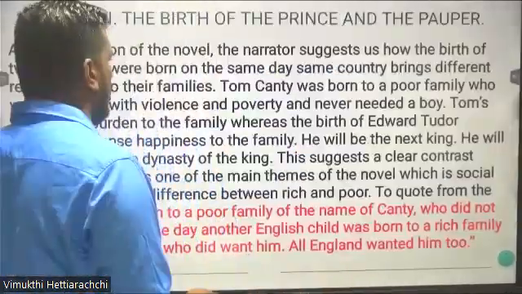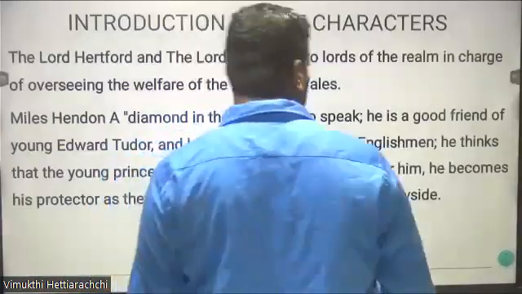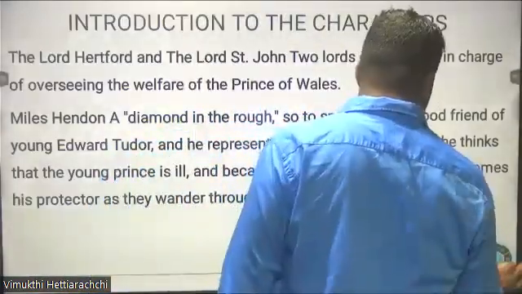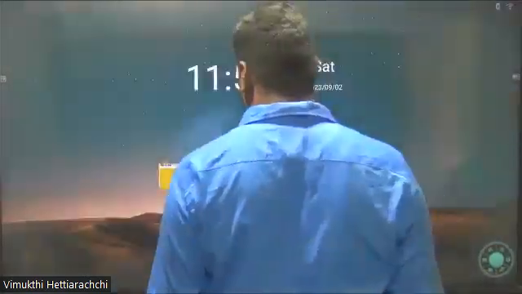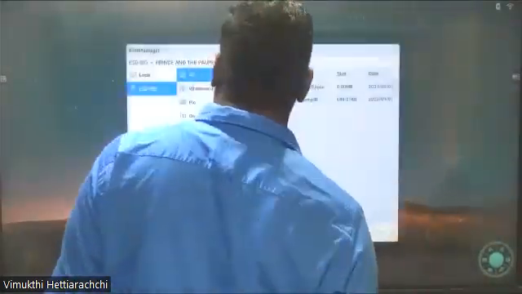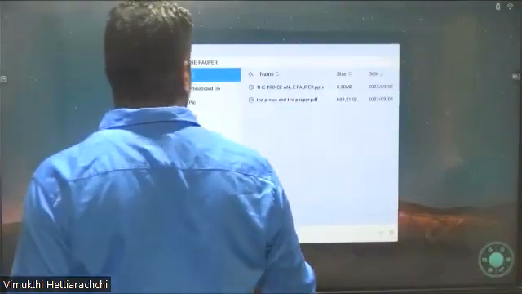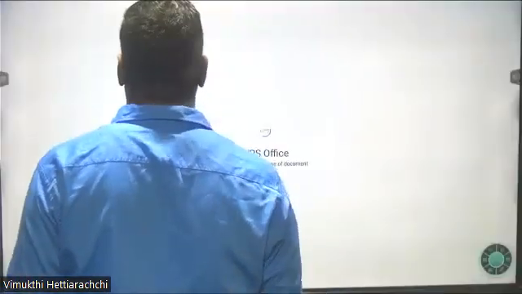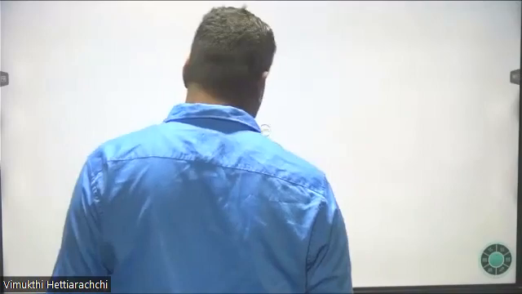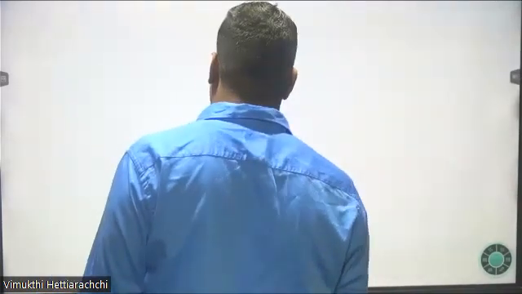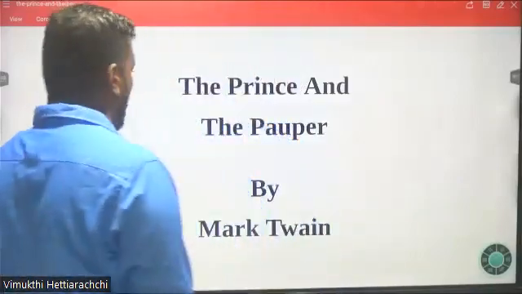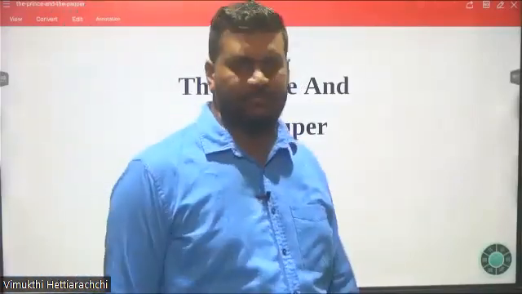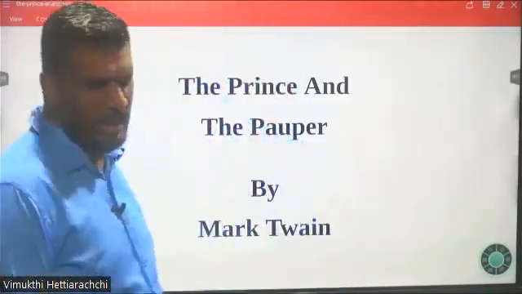Okay, so we will move on to the novel, right? I hope you guys have both the novel, so you can refer to the novel. We will read, and we will try to understand what it says about the first part. Check whether you guys can see the screen. Right, okay. So we are going to read the novel. You have to have the book with you.